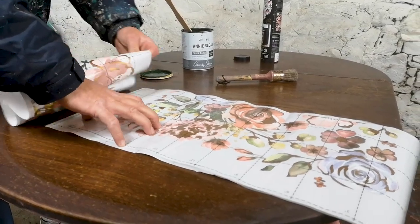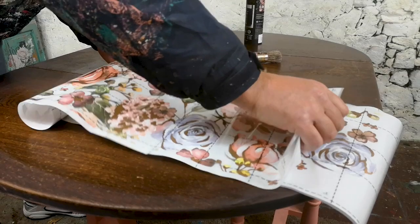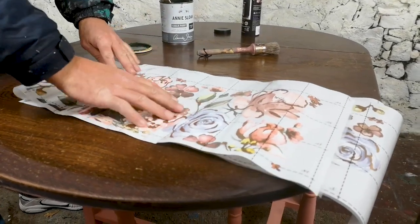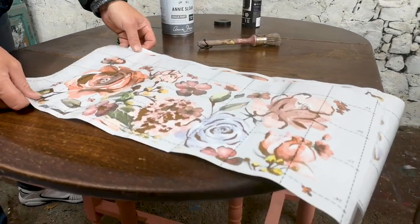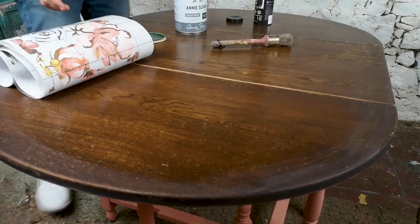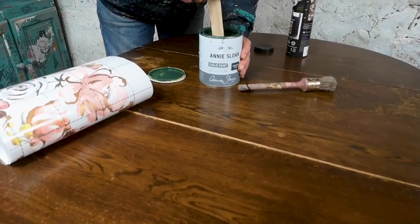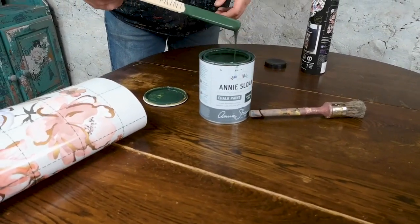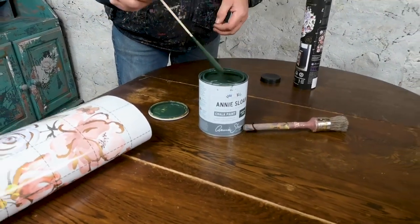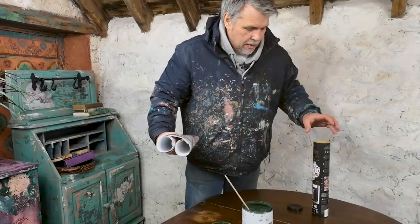I'm gonna do what I've seen Lel do hundreds of times before. I'm gonna cut this up and arrange this around the outside of the piece. So that's my transfer. This is the colour that I've chosen. It's Amsterdam Green, another Annie Sloan. It's lovely, beautiful colour. So I'm just gonna tidy up this, get this out of the way.